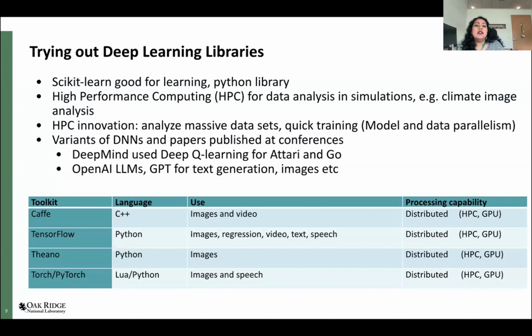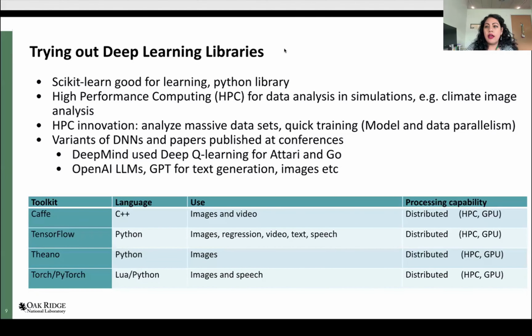There are a lot of deep learning libraries that exist. Scikit-learn is a great way to start. It's a Python library which you can start with, and a lot of people still use it in their code. HPC is becoming very, very relevant to do data analysis and simulations and analyze these massive data amounts.